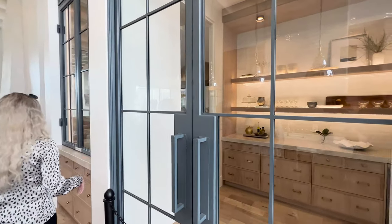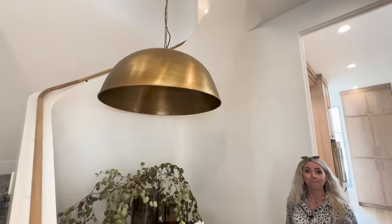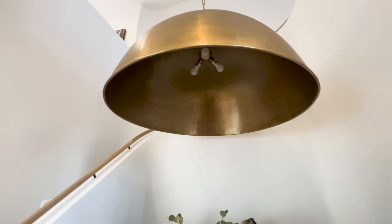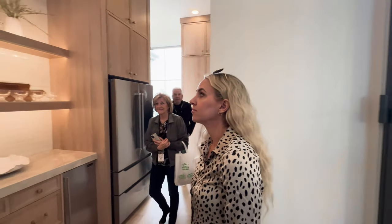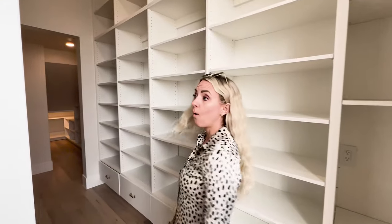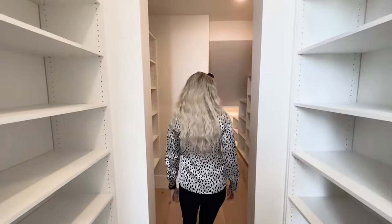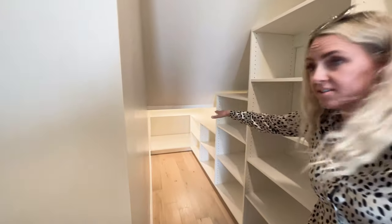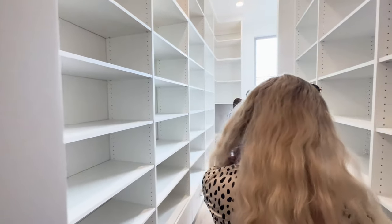That takes you into the butler's pantry — you can access it maybe over here as well. Butler's kitchen. Look how massive that is, and the elegant staircase that goes up. Look at how big that light is. It is massive. Here is the butler's pantry — it's very massive, very copper. You can access this way or through these doors, into the kitchen or the dining area. That's actually a great way to use that under-the-stair space. There's a staircase up above that wraps all around this area — usually it's dead space, but not this house.